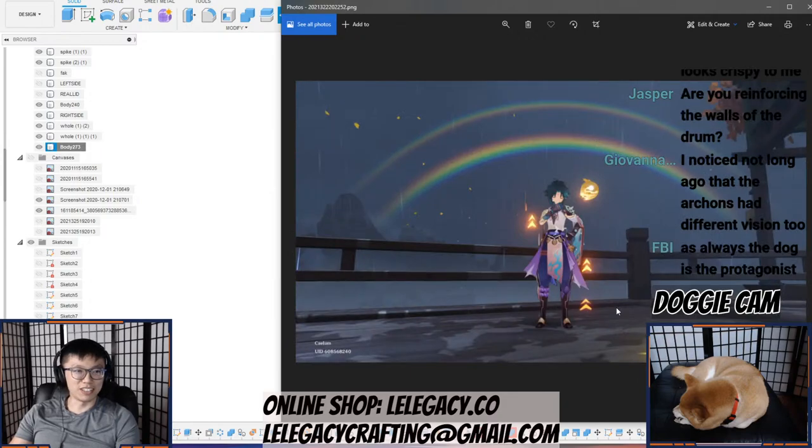Oh yeah, got a picture of this. You like the double rainbow in the game? Did y'all know there's double rainbows in Genshin? Double rainbow. Pretty wild.